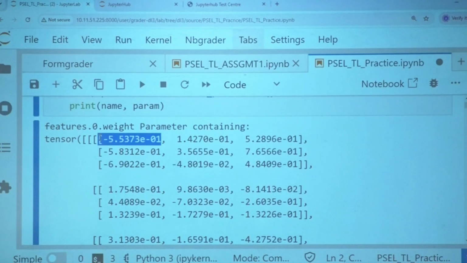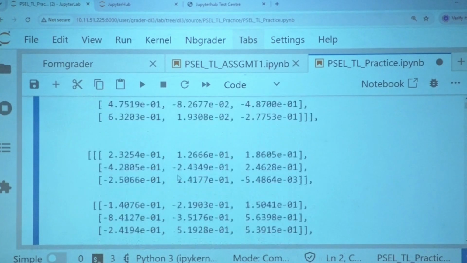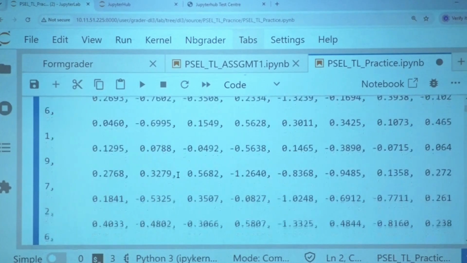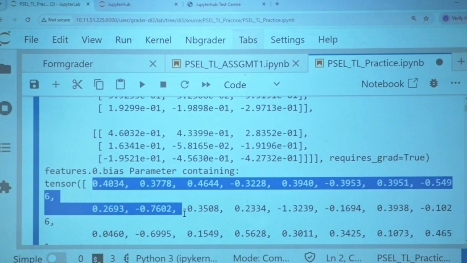Remember this. When you are loading a pre-trained model for your transfer learning task, you are supposed to set pre-trained equal to true when loading the model. Accordingly, you have to take a decision. Fine. Just have a look on this. This is about the weight. Just have a look on the biases also. How was it earlier? Initialized to zeros. Now, some updated biases are there, meaning that these are the parameters of the pre-trained, well-performed model. Correct?